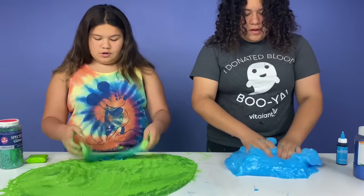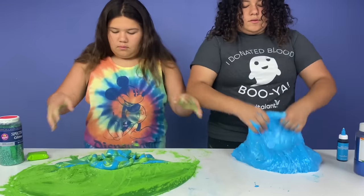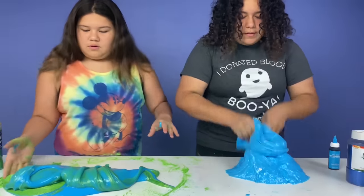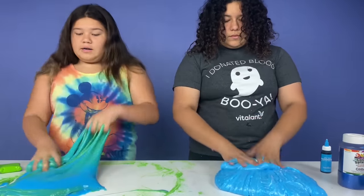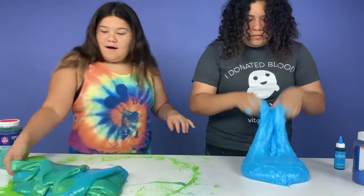Do you think it'll turn green? I think it'll turn teal. Yeah, I hope it'll turn teal. Maybe if you had green food coloring, it would turn green. It's kind of sticky. Oh my god. Teal. Yay.